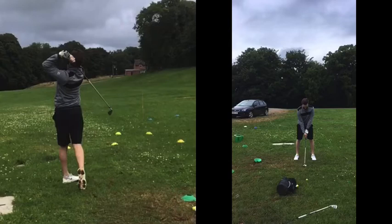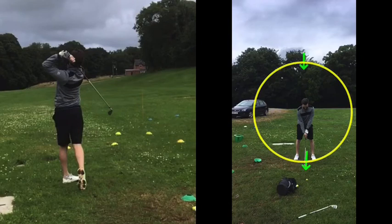But overall, thumbs up with that golf swing — looking really, really good. What we mainly focused on in the latter part of the session was the short game, looking at your distance control. Try to visualise the club swinging around the clock face — we've got 6 o'clock, 12 o'clock, 9 o'clock and 3 o'clock.